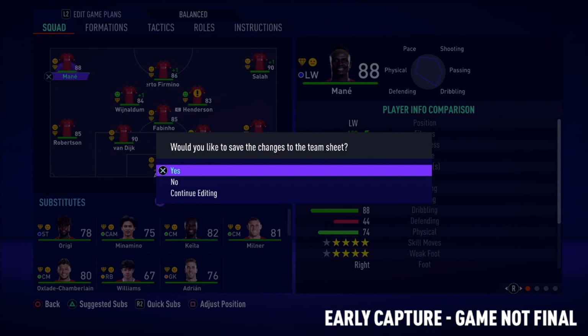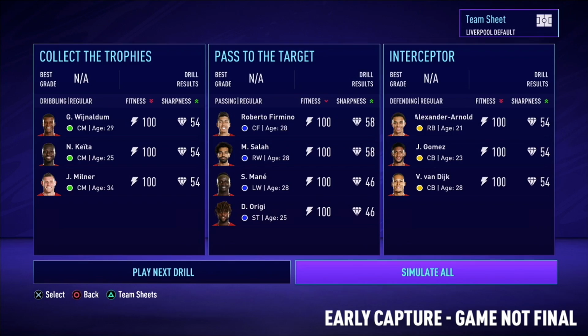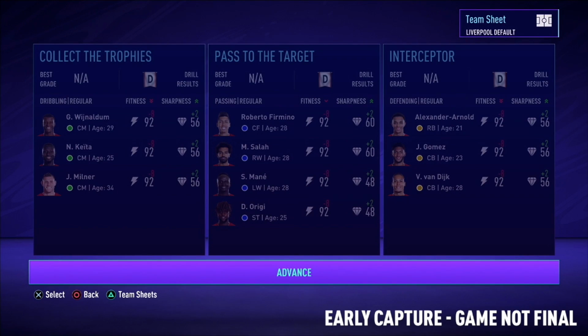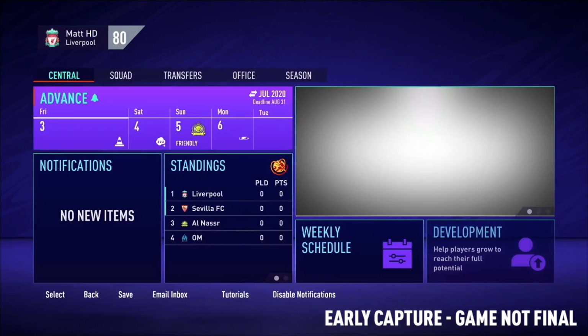I'm now ready for the first game. To quickly show you guys what simming the training day looks like as well, because I don't want to just do everything perfect. We are all probably gonna have situations in life where you want to go make a quick cup of tea. You don't have time to do the training drills. So let's see what happens here when you do simulate all of these training drills, right? So +2 on all of the players there for their match sharpness, -8 fitness. So they all still got a +2 there, which is pretty cool to be fair, without doing it manually.